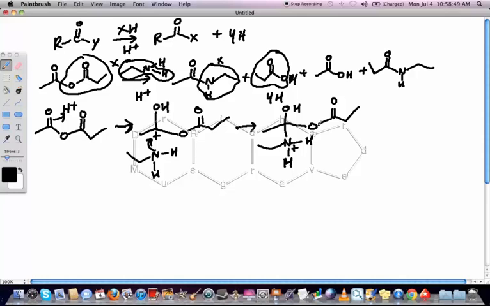In the proton transfer step, we know the proton will get transferred to the leaving group, which is the Y group. So if we're using this C double bond O, this is the Y group. So we know the proton will be transferred to that group. That's the group that's going to end up leaving. So again, you can see how it's all following the same pattern.